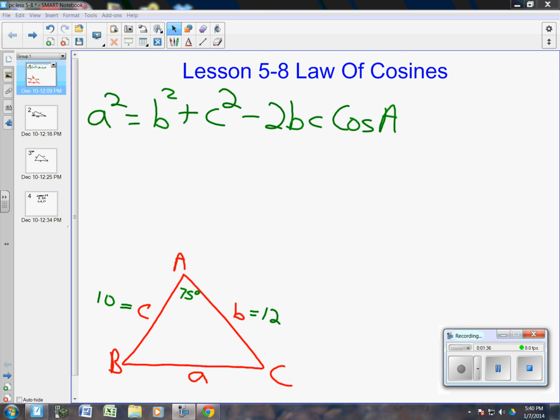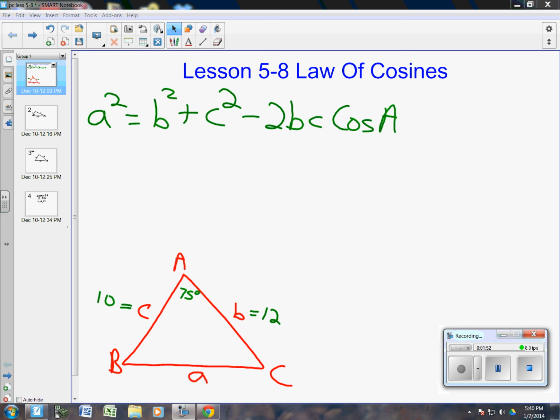If you don't understand in class what I teach right here on the law of cosines, go home and watch the video again. It's posted to my website, and that's where you're watching it from right now. So make sure you look at it again if you need to.